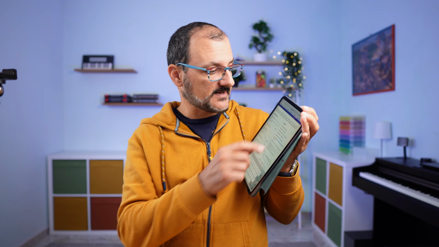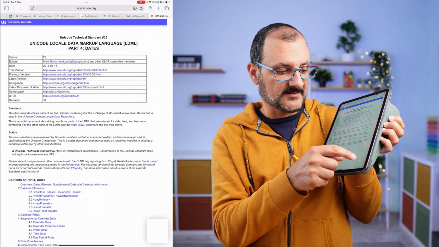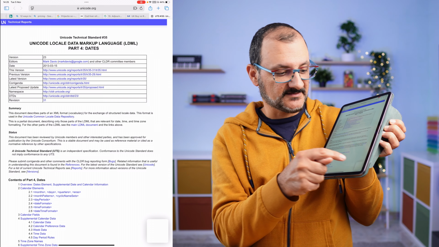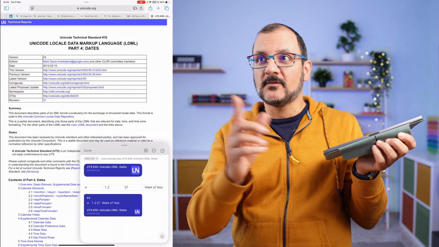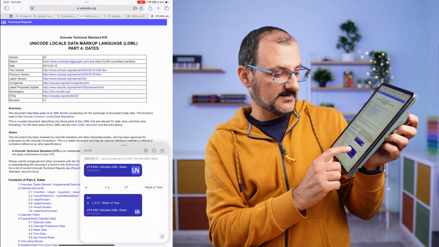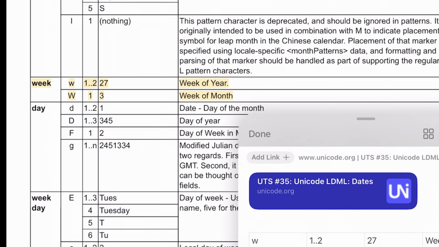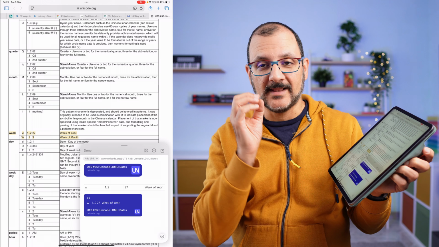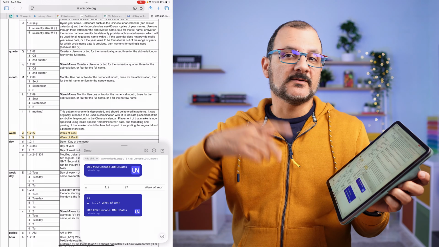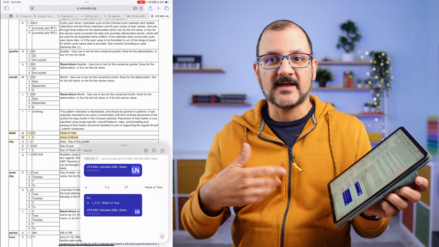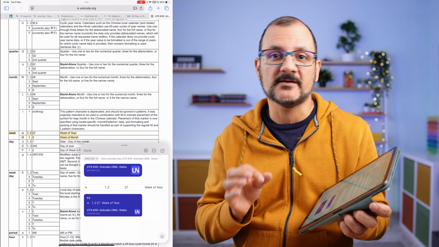If I open the same page on this iPad, which is this one, as you can see, there is an icon there at the bottom indicating there is a quick note attached to this page. And if I click on it, it will open up and it will be exactly the same notes that I was working on earlier on. And if I double click on the same link, it will bring me to the very same point on the same page. So this is extremely helpful, and the same behavior will happen in exactly the same way on the iPhone. So you can take more notes here that you will then display on the Mac and then display on the iPhone and so on.